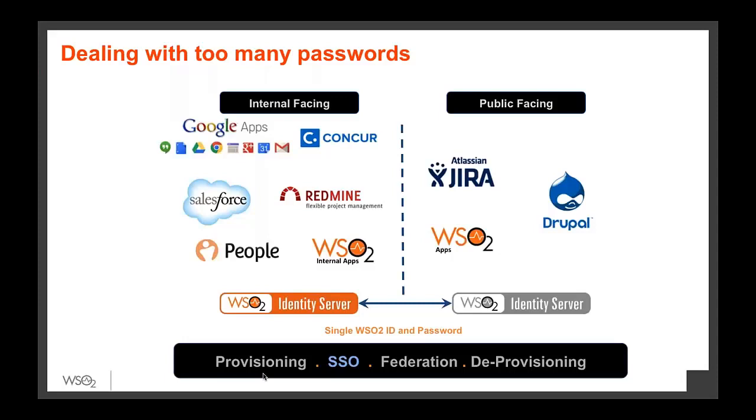First is provisioning new users, as in when a new user comes in, without having to go and create usernames and passwords for each of these applications. We want to say, okay, this user is from the engineering team, he should have access to this set of 9 or 10 applications, and just set him up so that he will automatically get provisioned for all 9 or 10 of those applications without him having to go through a user registration process in those applications. And similarly, when that user leaves the company, we need to make sure that he doesn't have access to any of these applications anymore. So we will have to go through a deprovisioning process, which again is possible through WSO2 Identity Server, and it's part of our roadmap for implementation within WSO2 now.